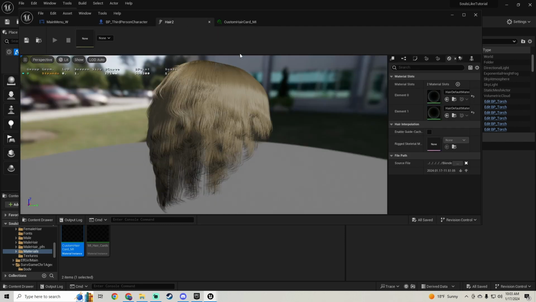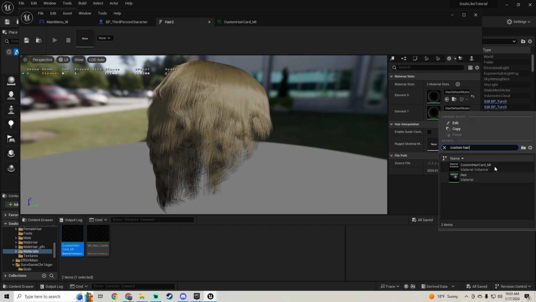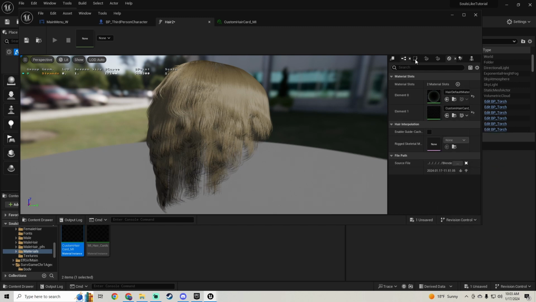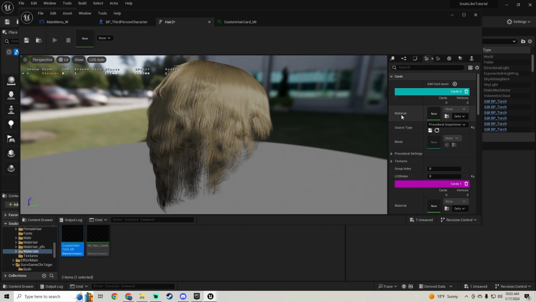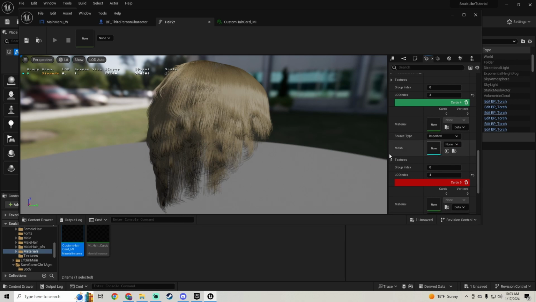So go back to the groom, and we'll set this to be custom hair card material. And go to the cards. Oh yeah, we never set the material a second ago. That's probably why it didn't change. Since I'm using LOD 4, I'm just going to do this on LOD 4 here.